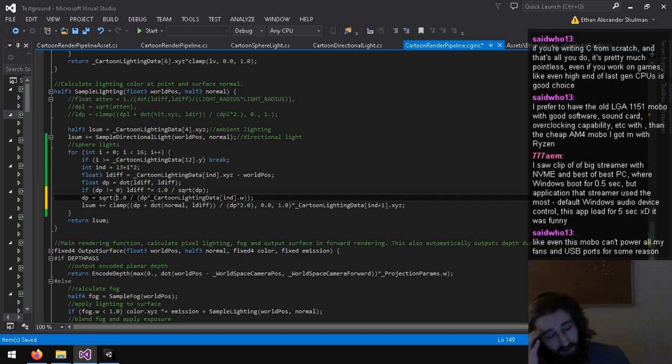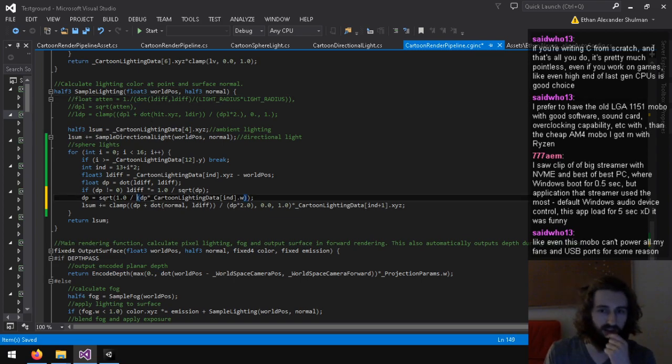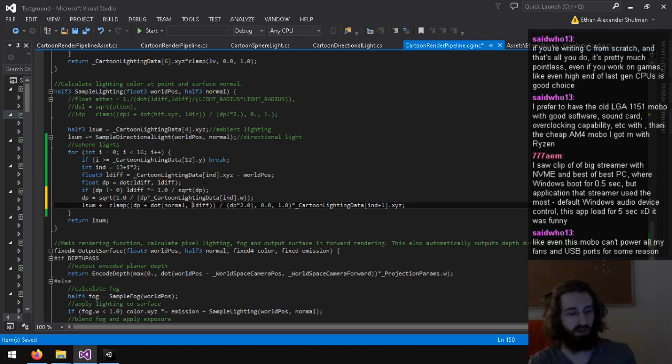Wait. I'm just thinking, what happens when this gets below 1? This gets very, very bright, doesn't it? I actually think I have an error here. Like where this divides the length. So multiplying this to a higher value will just have the same thing as scaling this, which is the brightness. So you don't need it, to be honest.